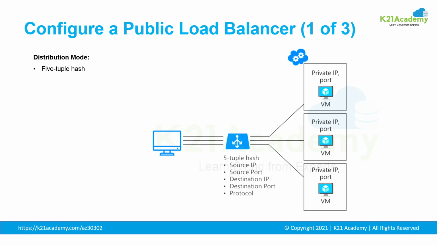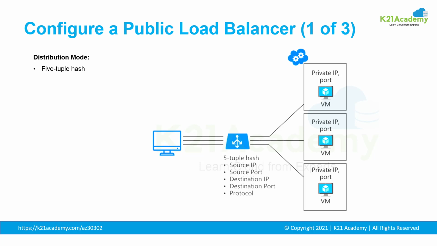By default, Azure Load Balancer distributes traffic equally among virtual machine instances. The 5-tuple hash distribution mode is the default one. The tuple is composed of 5 elements, which we already saw: source IP, source port, destination IP, destination port, and the protocol type. Because the source port is included in the hash and the source port changes for each session, clients might be directed to different virtual machines for each session.